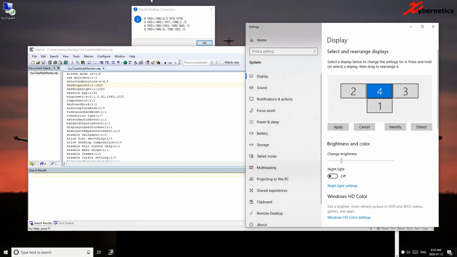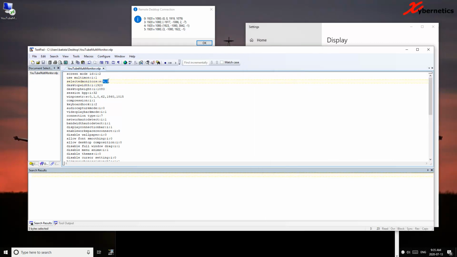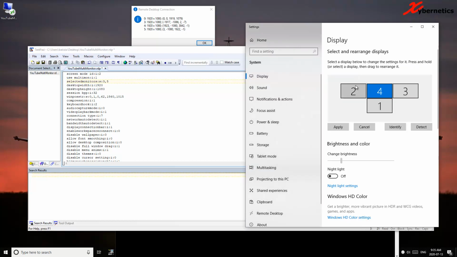These two monitors. So just for demonstration, if I want to say RDP to occupy these two monitors, so that was 3 and 5, right? So this was monitor ID 3, monitor ID 5.